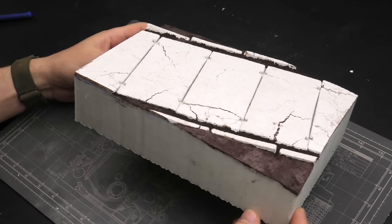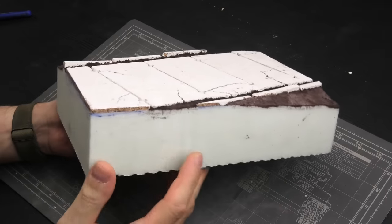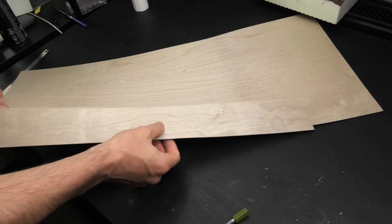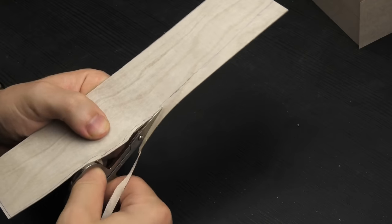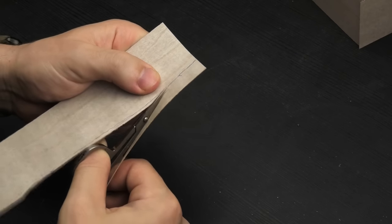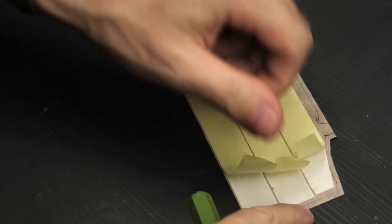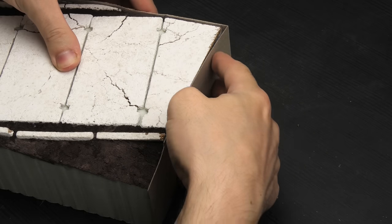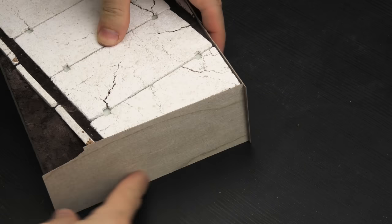So now we have the basic outline of the scene finished. Every diorama looks great when it has clean, smooth sides. There are some approaches where you can make it look like a core sample taken directly from Earth, but when it comes to personal preferences, I like it when the sides are covered with oak veneer because it's clean, smooth, yet has some minute woodgrain texture — so it's not too smooth like sheets of styrene. It takes some time to get it right. Double-sided tape speeds things up because it creates an instant bond and you don't have to wait for it to cure, as is the case with wood glue.